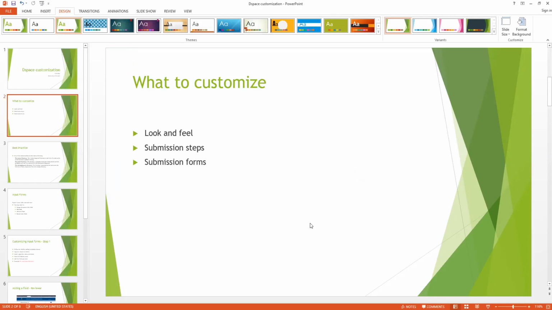From experience, I've noted that many would like to customize the look and feel, the submission steps, and the submission forms, so that DSpace can do several things. For example, maybe you don't want to submit just research articles or cases. You'd like to have different fields, so you need to change the submission forms.